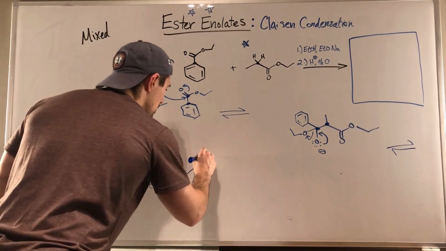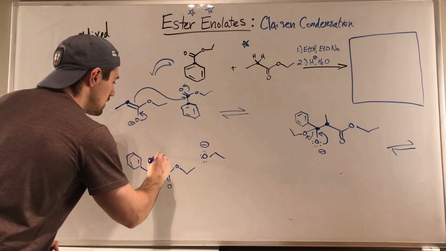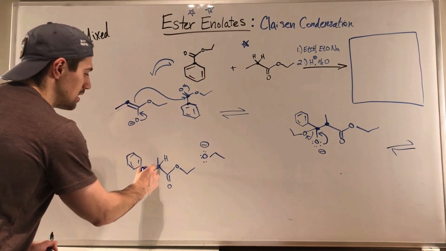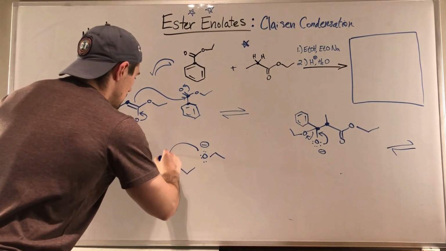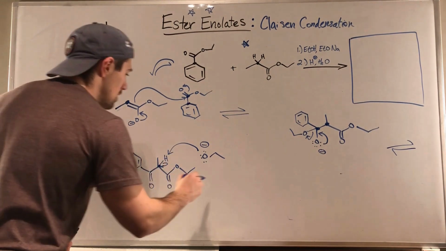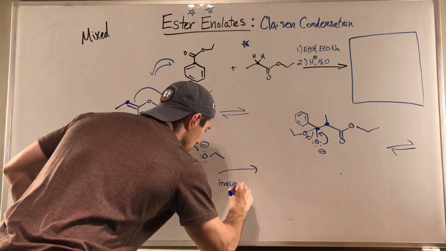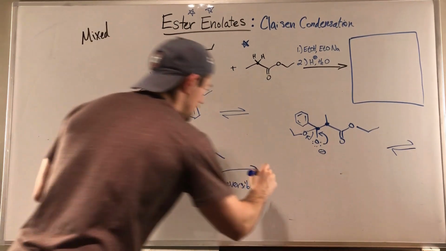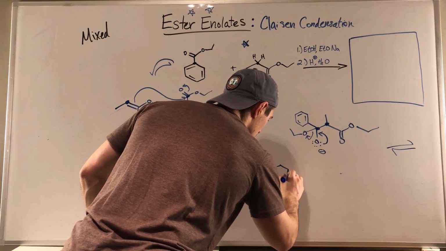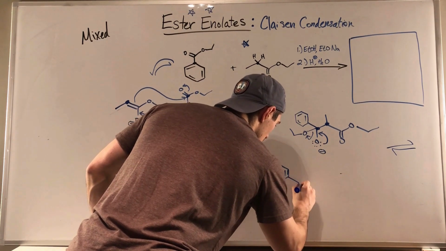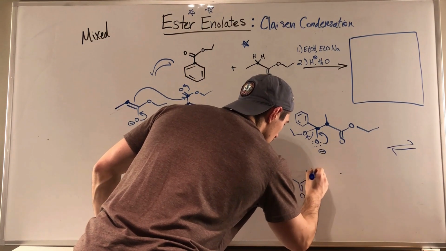Cool. Remember, we generated this base and we need to quench it. We need to take care of it. Luckily, we do have a proton at the position in the alpha carbon between our dicarbonyl. Do a quick little proton change. Dump the electrons on that alpha carbon. Remember, this is now our irreversible step. Seal the deal. Got the energetic boost. Ooh, sorry, I'm getting a little sloppy. Just a lone pair. Whoop, I'm going to actually draw it over here.